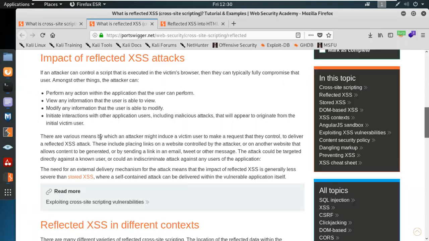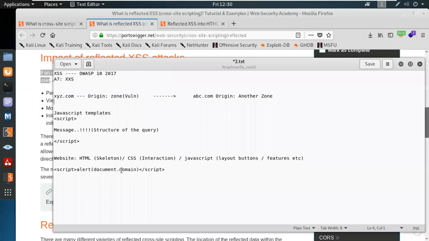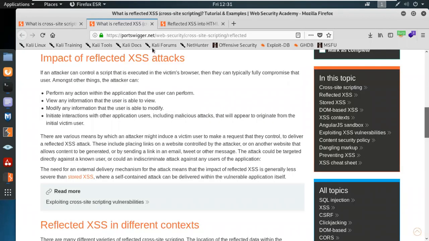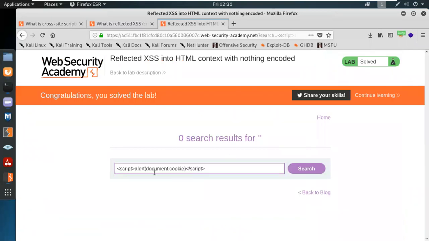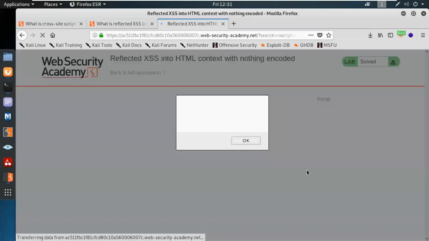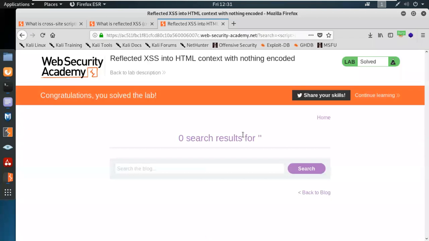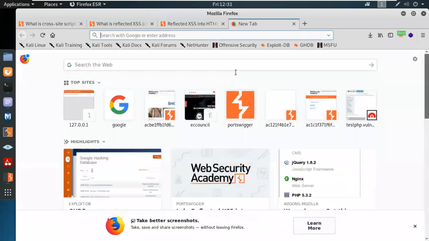So why are they saying that we can fully compromise the user? Because over here, when I use the document.cookie parameter, I can pop up the session cookie also. This will be the malicious one. If you find any cross-site scripting, an attacker will try to use document.cookie also. But no user was logged in, that's why it's blank over here. Sometimes if the user is logged in on the specific server, you can simply pop up their session tokens. If you get any session tokens, that could be a malicious thing.